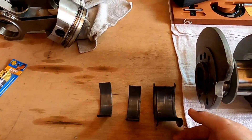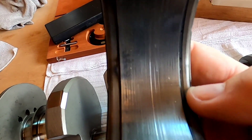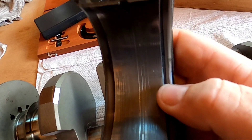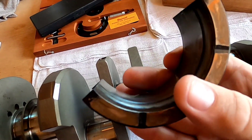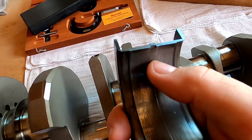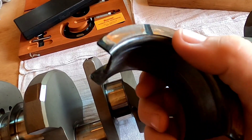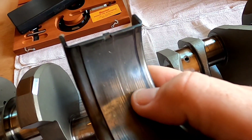You're going to understand the importance of having good bearings. This engine had 5,000 miles on it. If you look at this bearing, you can see fine small particles that have embedded into the surface. You may think that's a bad thing, but that's exactly what you want in a good bearing — it needs to absorb any metal or dirt so it doesn't gouge the crankshaft. Don't skimp on bearings in high performance and race applications.